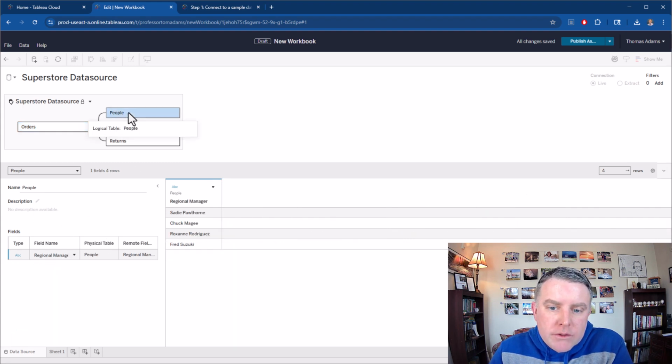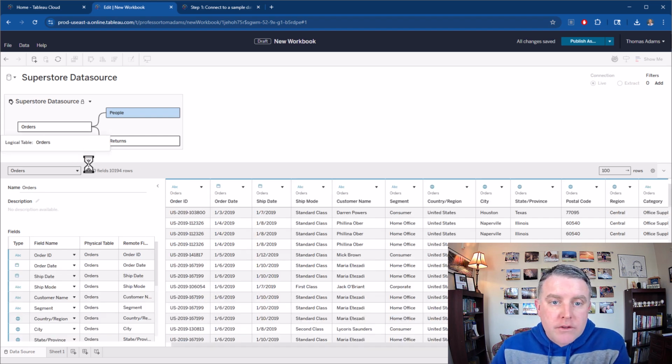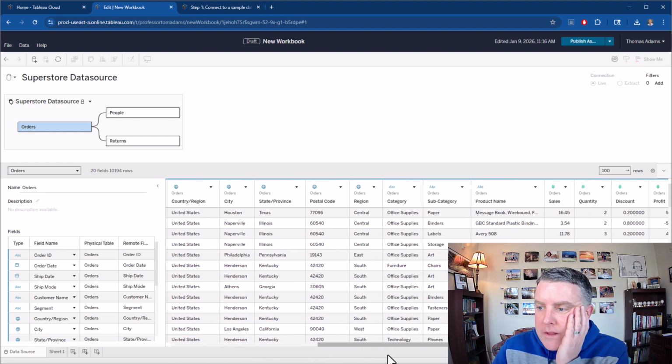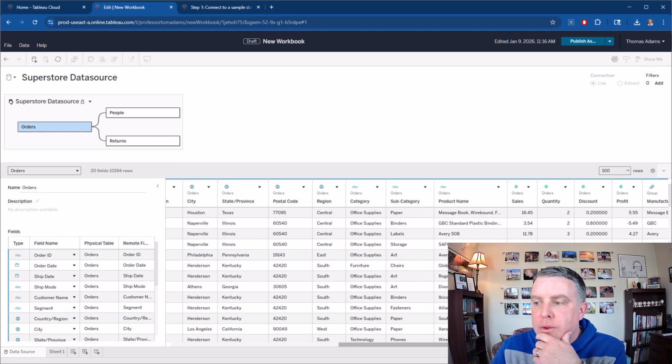There's a people table which relates the regional manager for the company for this superstore data to the order. So there is a relationship between the order and who was in charge of that location.